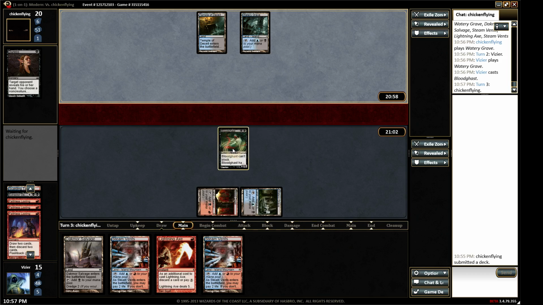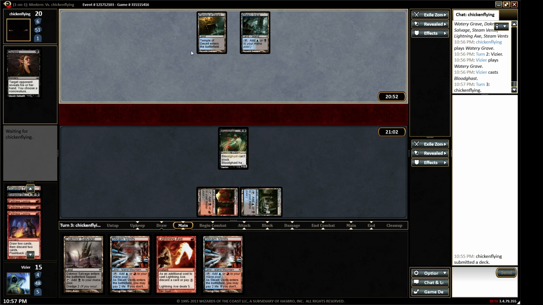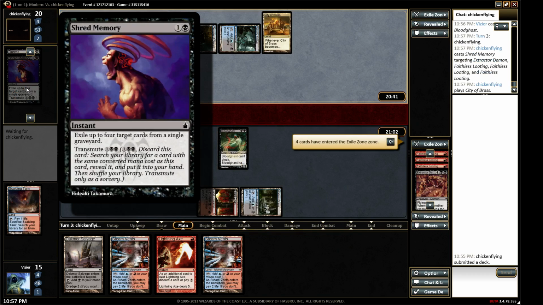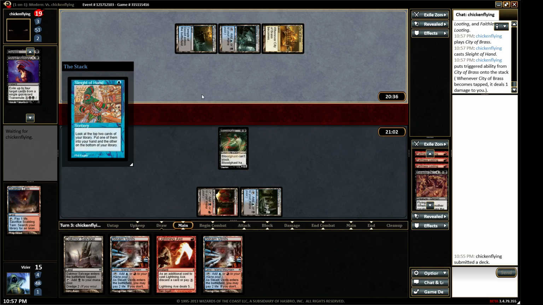What set is that? Is that Innistrad or Lorwyn? I think that's from Lorwyn, from like the Vampire Tribe stuff. Doesn't say. What was Landfall? No, Landfall wasn't Lorwyn. What's that? Shred Memory. Exile my cards? What? You jag off.